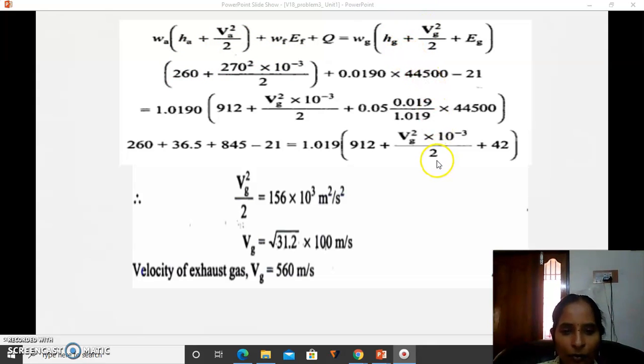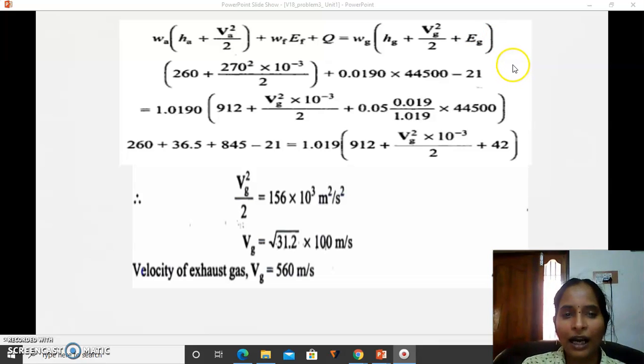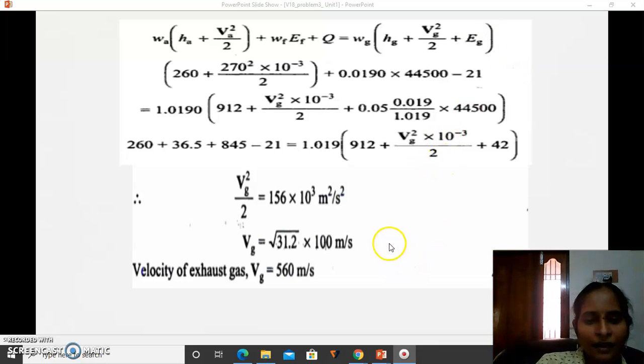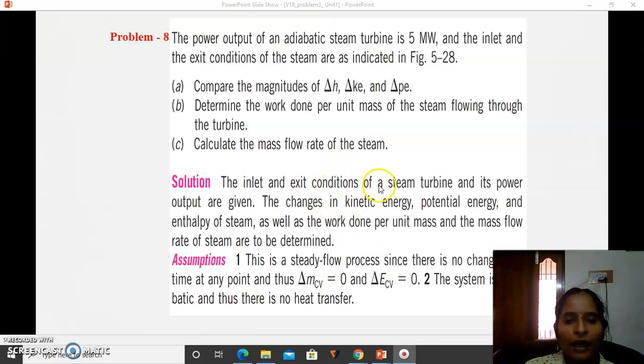If any problem is given in such a way that there are some reactants and a product in between, they will give the data for heat transferred into or out of the system, and the work extracted or absorbed by the system. That has to be taken with the right sign convention, and then you have to substitute. Okay. So you can complete it now.